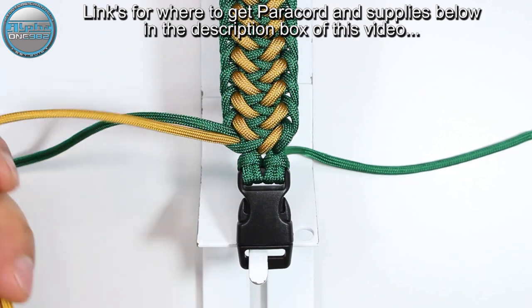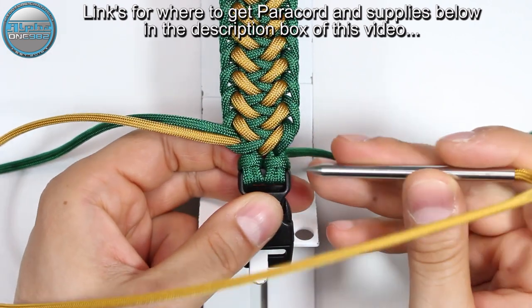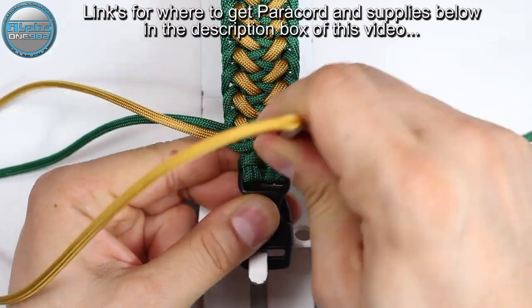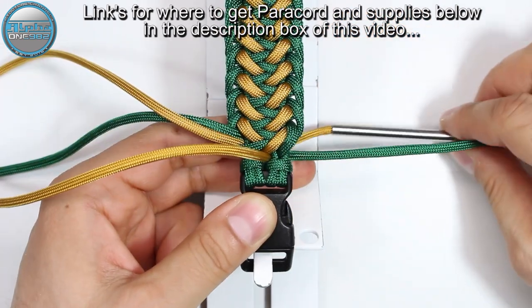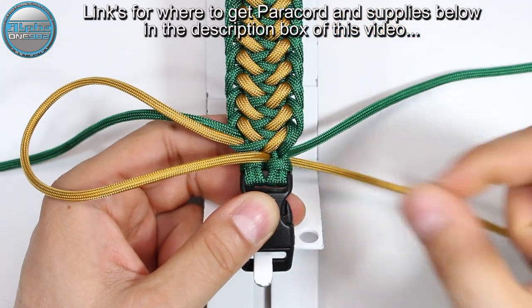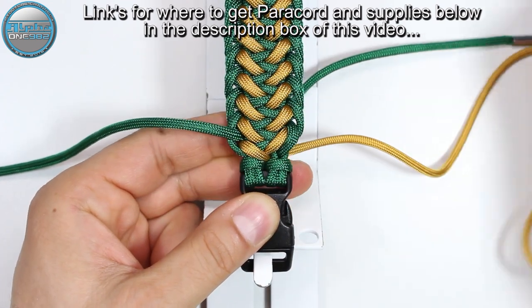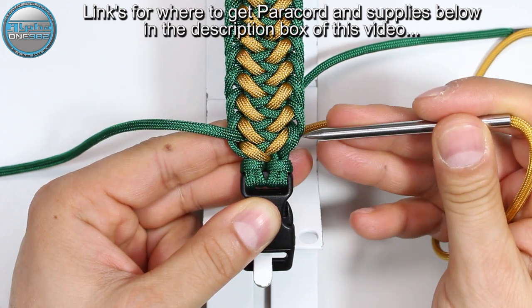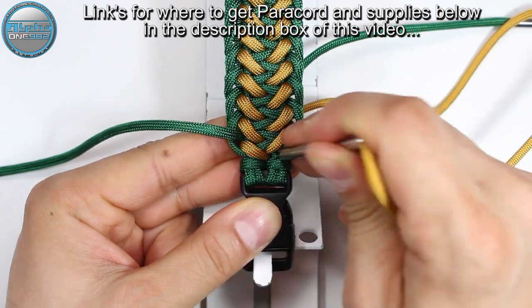We're gonna take our gold cord, sorry about the noise of a feed, and we're gonna pass it from the top into the middle. And then we're gonna return it in the same gap where we passed the green, so in between first and the second core strand.